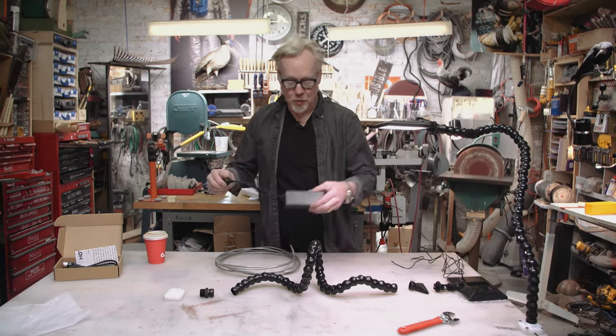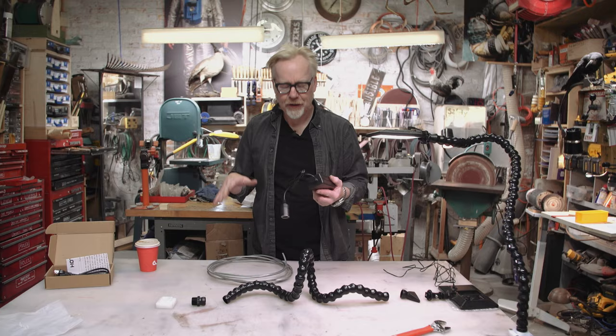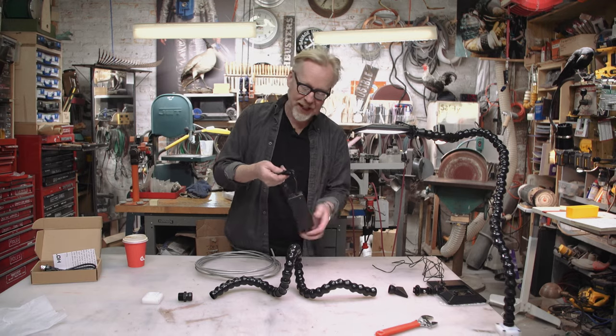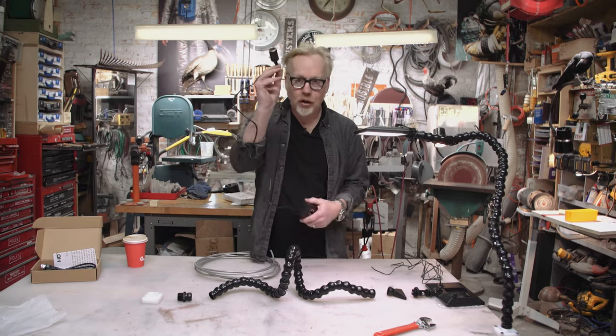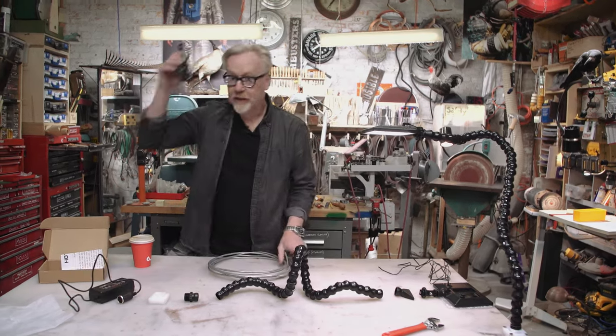So I went overboard and I bought a powerful 12 volt, 8 amp transformer. You don't have to get one this powerful, but I don't know how low. I mean, maybe 2 amps is what you want, maybe 1 amp. I went overboard because that's what I do. But it's got a car charger on the end of it, and we'll have to remove that. And then there's its plug.